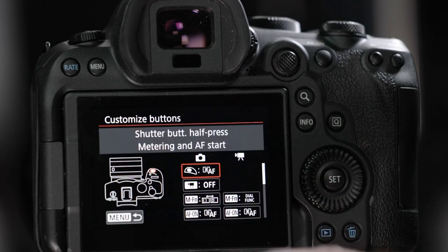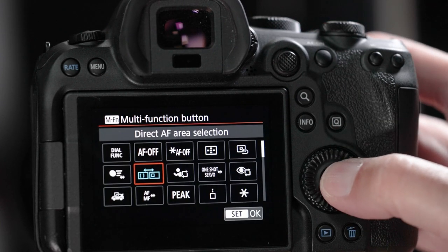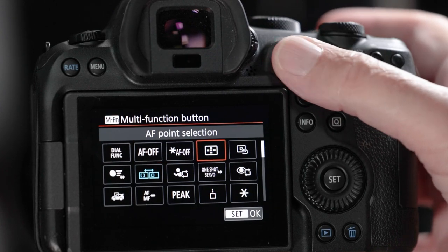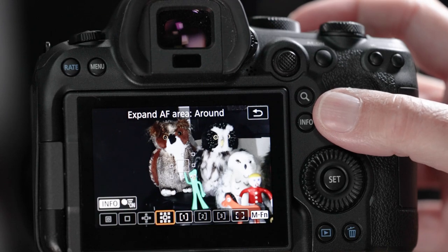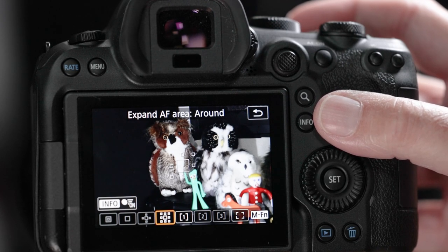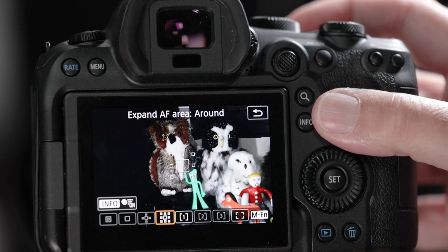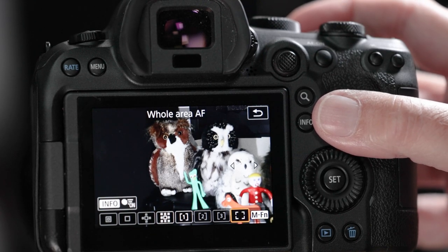Little camera, customize buttons. There's the MFN button. And right there is the rectangle button. Great, let's set that up there. Now when I push the MFN button once, you can see exactly where you are. Push it again and it toggles to the right. Push it again, it toggles to the right. It's toggling between these three because we limited those other ones because we don't need all those things.